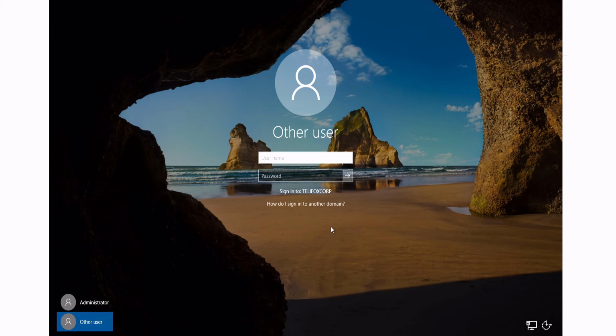Now we can enter the domain for the first time. What we want to do is go ahead and type in the following pathway: Telifox Corp / then administrator, which is the username. We didn't create any other usernames for the domain controller, so right now it's only the administrator that we have.